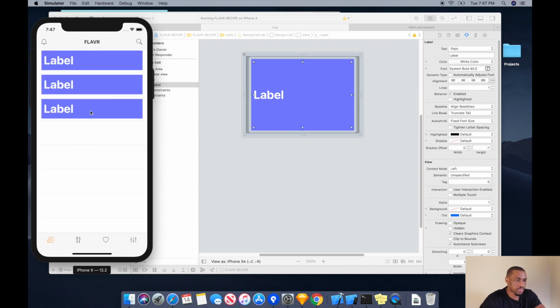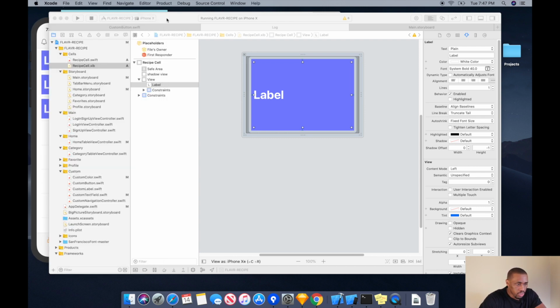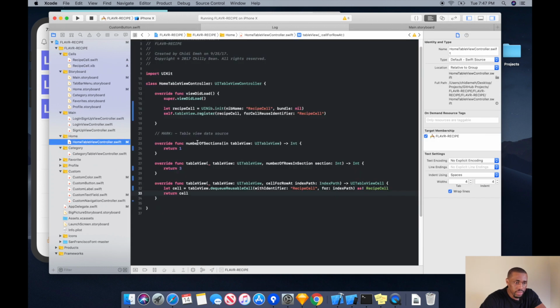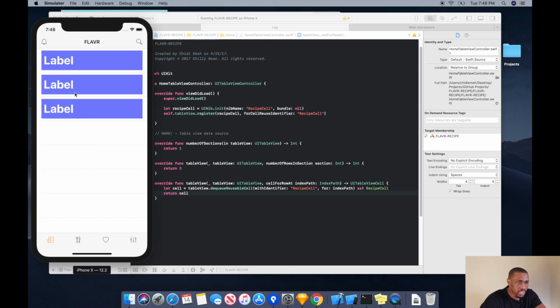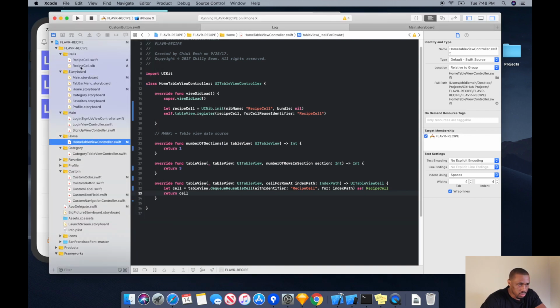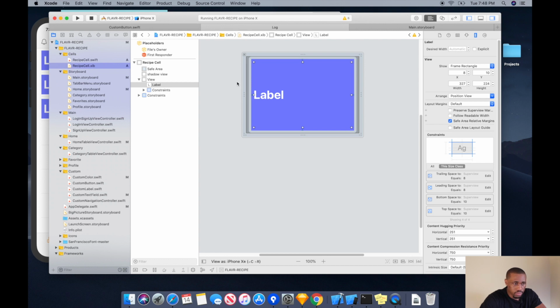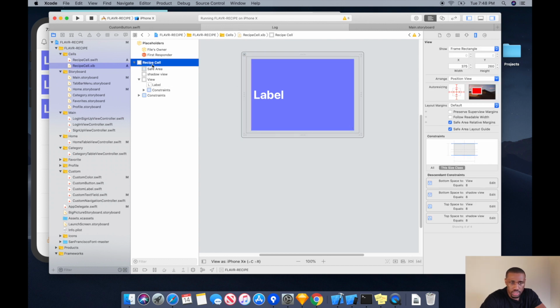Alright, here we go. Based on the settings I gave it right here for the table view data source, I told it I want one section and 3 cells. However, it didn't give me the height, so this is smaller. So let me go and look at that height one more time. What's the height of this thing? Select your cell and select your recipe cell like this, and the height is 260, right?